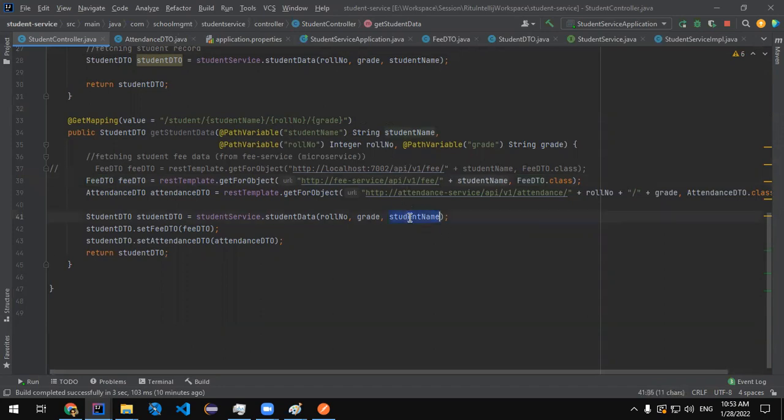Like here, you can just confirm whether that student has paid the fee or not. If it is there, then put some condition, then only call that service. Right now, we are not calling it with any condition. These are straightforward, coming from your parameters or URL, and we just use them as they are. But you can also put a condition, whether student attendance is short, so don't call the fee service or student record. Just throw some message that student attendance is short, so you are not eligible for some task where you're trying to fetch some student record. This is something you can just put some logic and it will work.